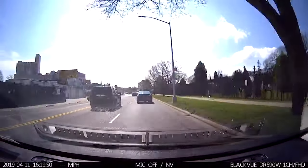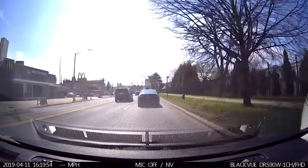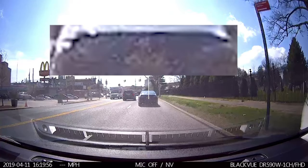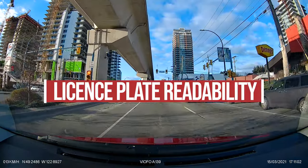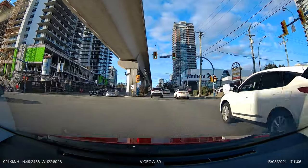So you have a dash cam, 1080p, full HD, night vision, yada yada yada. But when you need the footage the most, you can't see the license plate properly or any other crucial details. Is 1080p full HD the reason why your footage is blurry? Would your dash cam capture more details if, say, it was 2K or 4K?